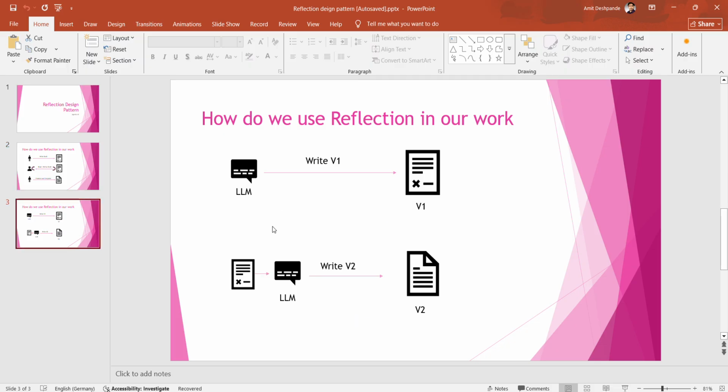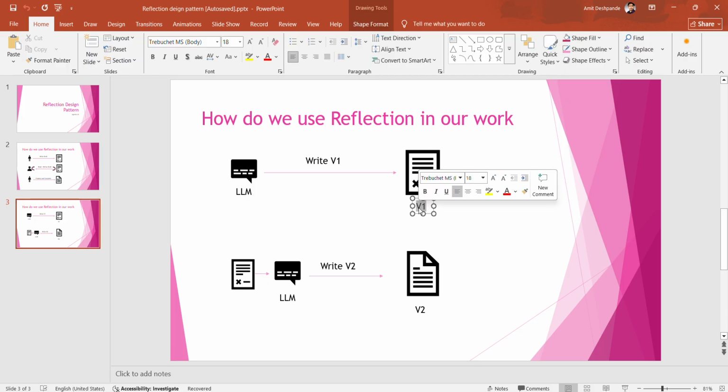So what we will try to do is tell the LLM to replicate this reflection pattern, wherein instead of asking the LLM to write the final essay in one shot, we will ask the LLM to write a draft essay or any other task. This can be applied to any other task, but here we will take the use case of writing an essay because this is something that most humans would have done in their lifetime at least once.